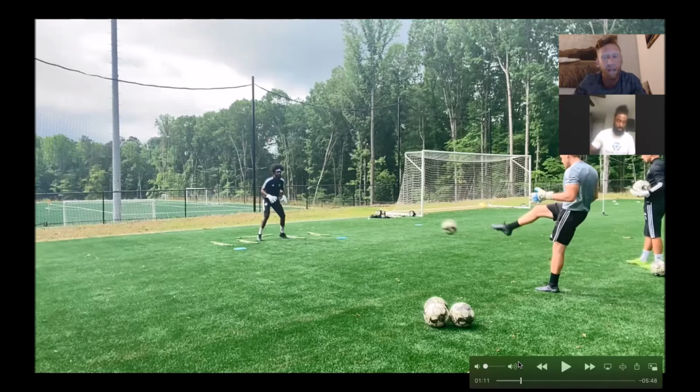And I like that you say you tweak it. Do you tweak it on a daily basis, on a weekly? Is it how your body feels on the day? What are some things that change for you, and what are some things that you focus on? I would say a lot of it's how the session's going. We've talked about my hand positioning. Sometimes, if I feel like my hands are getting caught too low, I'll consciously tell myself, "Get your hands out, get your hands out." So even in basic handling drills like this, the focus is getting my hands up and a bit more active instead of down towards my thighs.